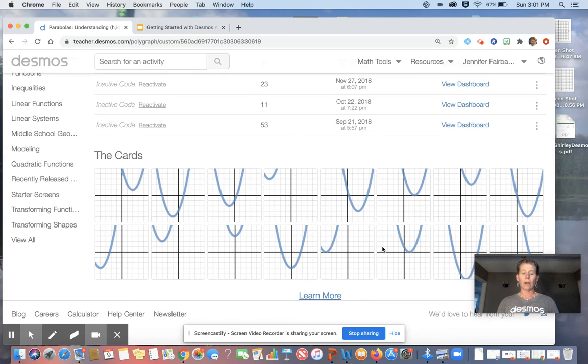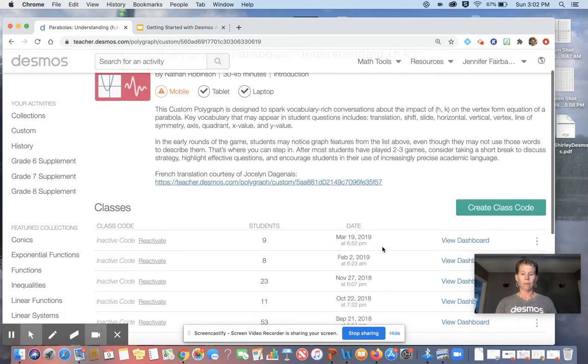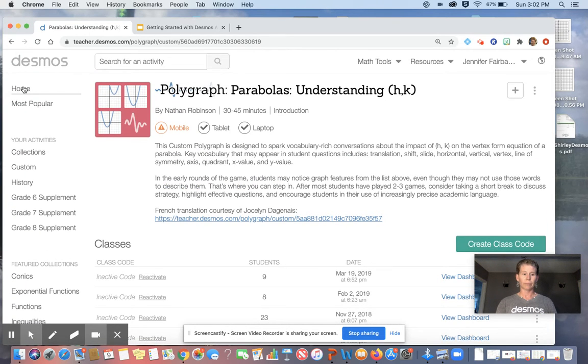And now the computer's actually going to pair them up. This was my first activity I did on Desmos, and I wasn't sure how the pairing was going to work. It will pair them up, and then once they're done, it will pair them up with different people. So I think this one could be done synchronously in class remotely with all the kids signed on at the same time. You could do this at the beginning of the unit where they don't quite have the vocabulary yet and build the need for the vocabulary. You could do it at the end of the unit where they do have the vocabulary. You could do it both times, but polygraph is a lot of fun. The kids really enjoy playing that.